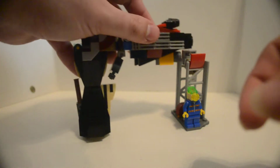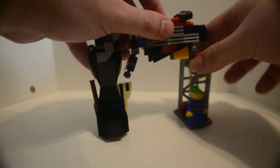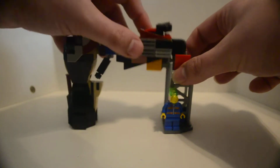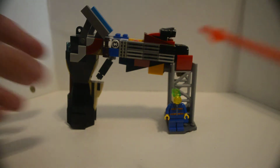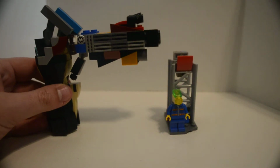Now, the second accessory is a tactical flashlight. Well, this bugger right here. And what it does is, well, puts a flashlight on it. End of story.